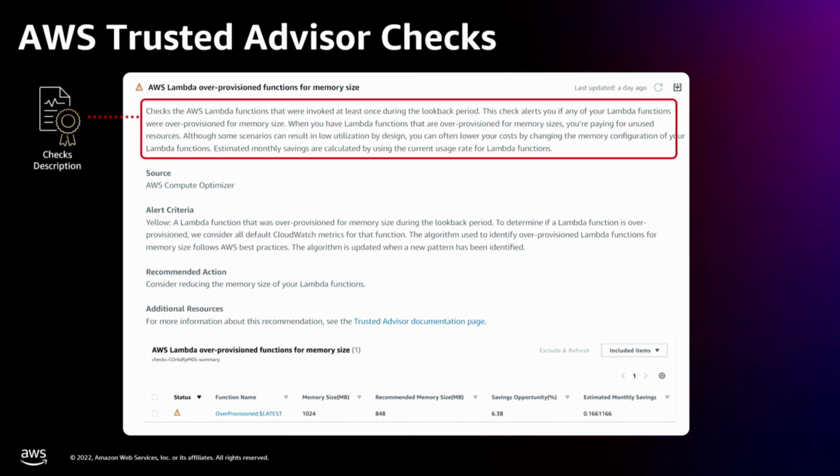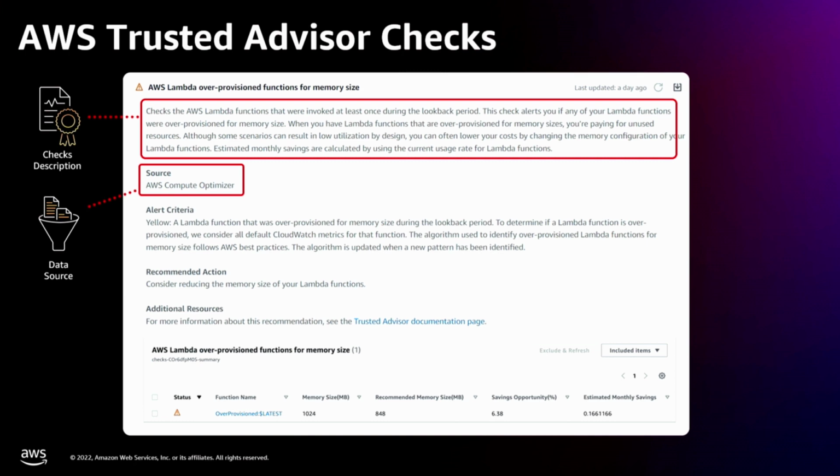So a check has a check description, which tells you about the context of the best practice, the service, and the best practice itself. It has a source. So if you remember, I told you, AWS Trusted Advisor is a home of best practices across AWS. Now, you have best practices in various locations. It could be in documentation. It could be in a particular service sitting as data. Or it could be in a hub, like AWS Security Hub or AWS Compute Optimizer.